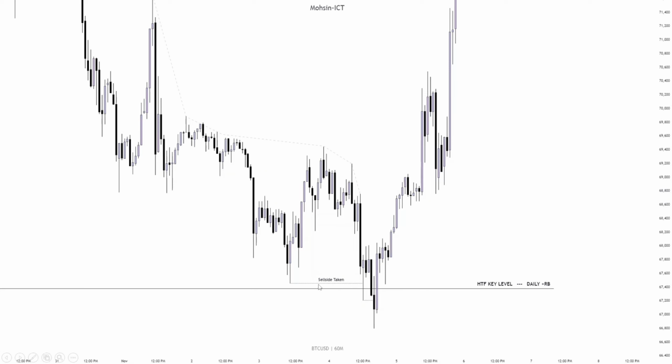We are going from sell side liquidity to buy side liquidity. That's the bullish order block. After our two conditions for the highest probable order block are met, which is a higher time frame key level and enough stop run, we look for the order block formation. And as I told you, after price reacts aggressively from the level which is on higher time frame, the key level, we look for the last set of consecutive candles and mark them as our order block.